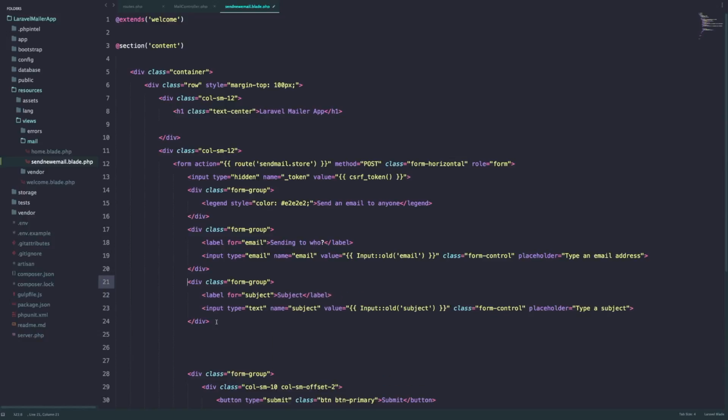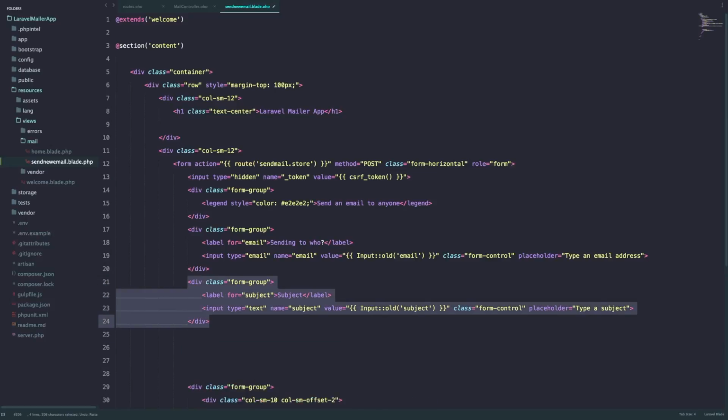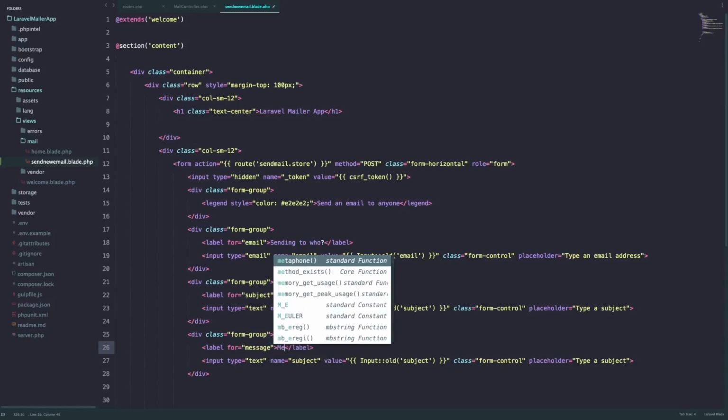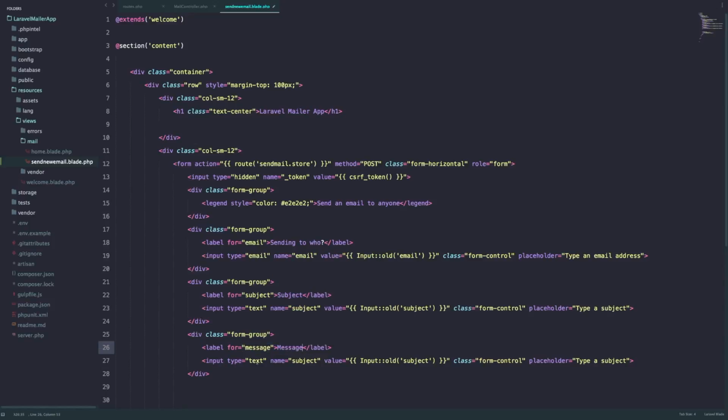And then again go here, and this is going to be the body of the message, so just call it message. And here message, input type text, message, name is message, and old message variable, and type your message.